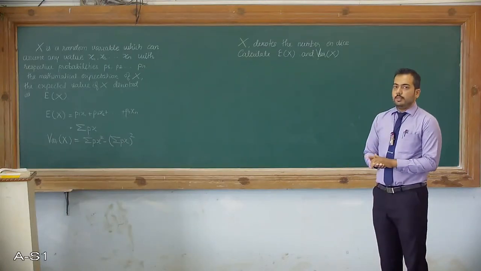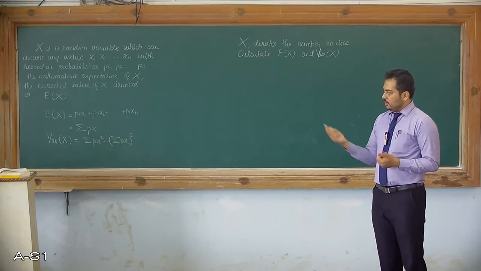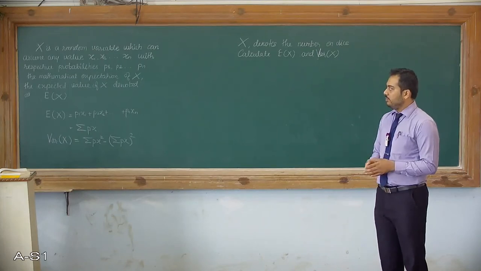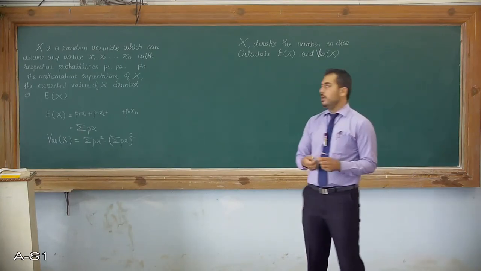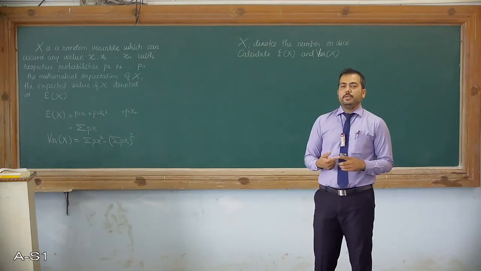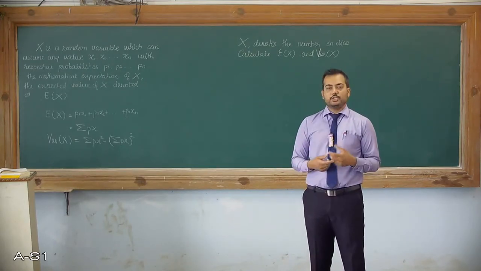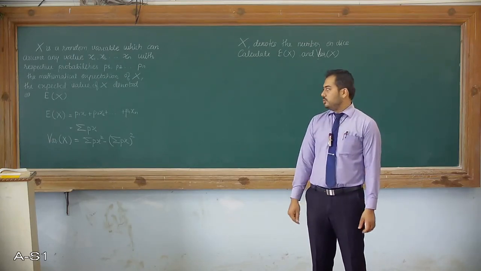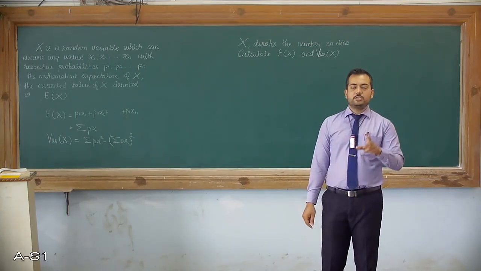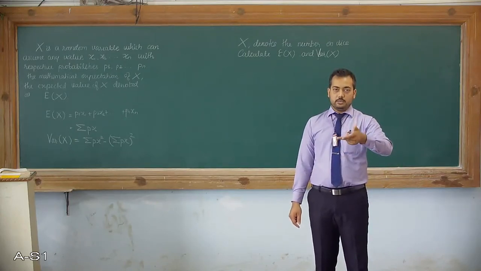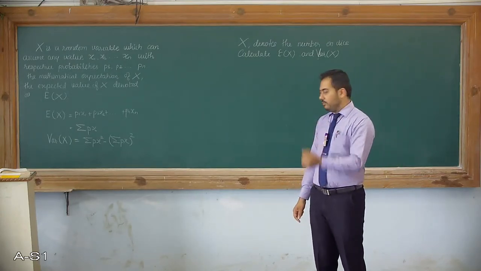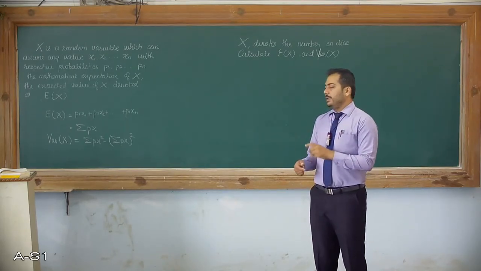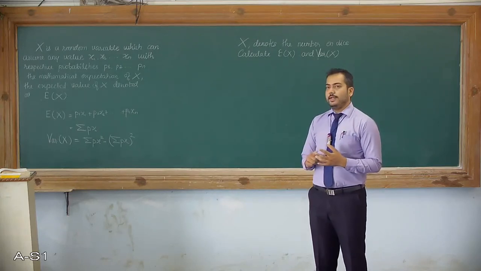Welcome back, students. There is something called the expected value of x. If we have these many outcomes x1, x2, till xn, with the respective probabilities p1, p2 till pn, then the mathematical expectation of x, or you can say the expected value of x, is given by E of x equals p1 x1 plus p2 x2 and so on. You are just multiplying each probability with its favorable outcome, or you can say the value of the random variable, and then adding all together. That gives us the expected value of x.